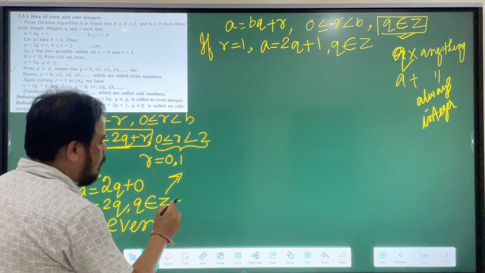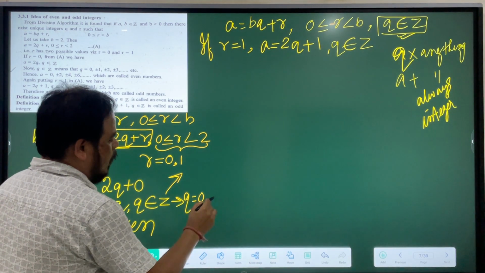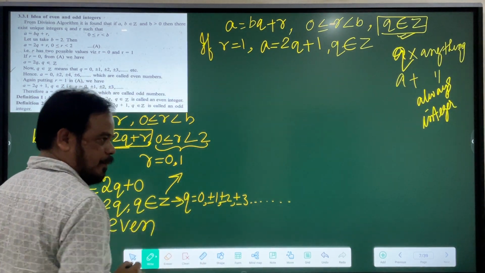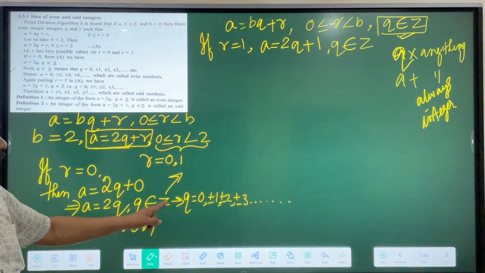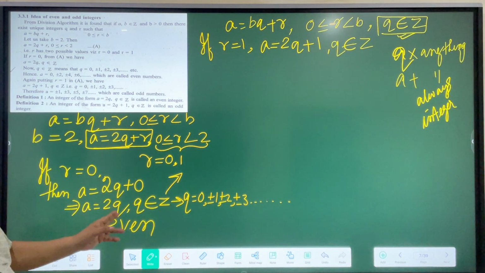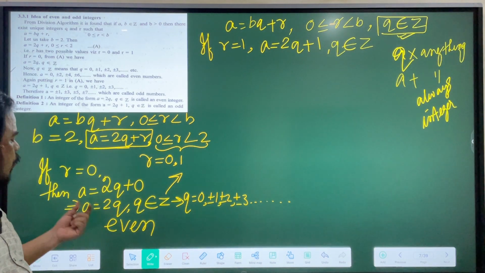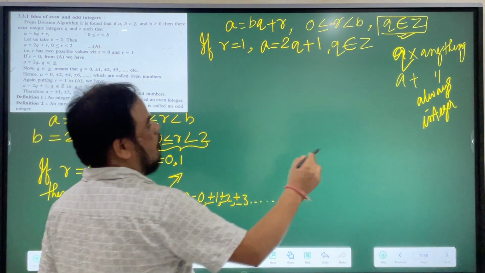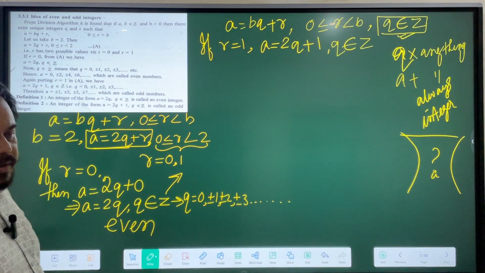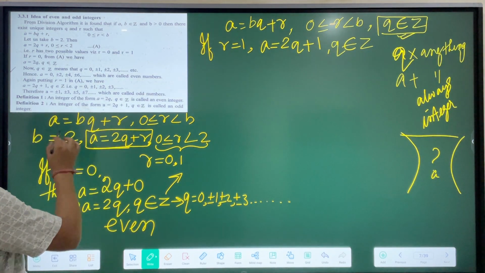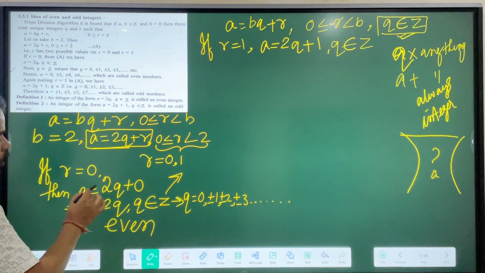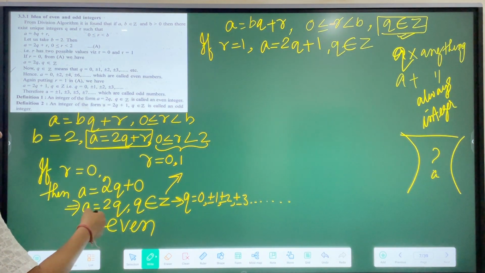So what is Q? In place of Q we can write 0, plus minus 1, plus minus 2, plus minus 3 and go on. Q is any integer, positive, negative, both we have to take. But whatever in place of Q, A equals 2Q. What is A? While division, this is the dividend. So A is equal to BQ plus R. A will always be even when we get A equals 2Q. 2 into Q, 4 into Q, but we have to show here even.